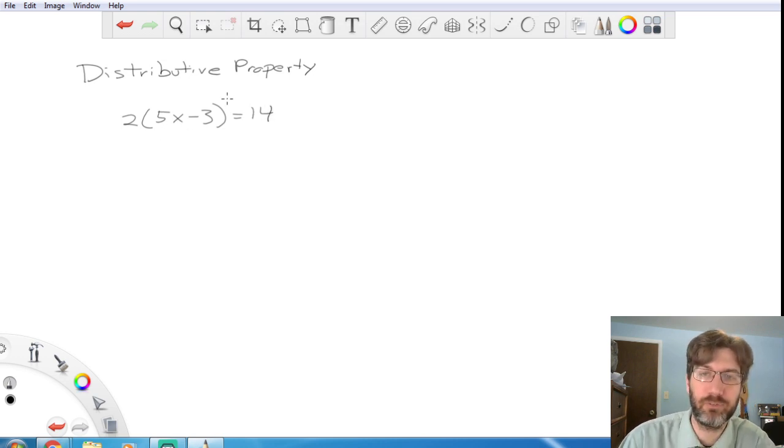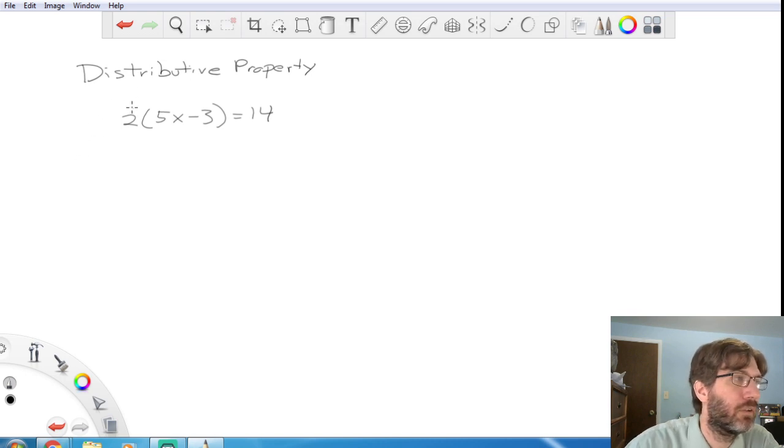This is no longer just simplifying things. We actually want to solve them. So here we're going to solve for x. And the first thing you need to do is distribute. So I'm going to take the 2 and multiply it by 5x, and I'm going to take the 2 and multiply it by negative 3. 2 times 5x I can combine and make that 2 times 5, which is 10, and I can't really multiply by the x, so I'm just going to tack it on. And then 2 times negative 3 gives me a negative 6. And that is going to be equal to the 14 that is over there.